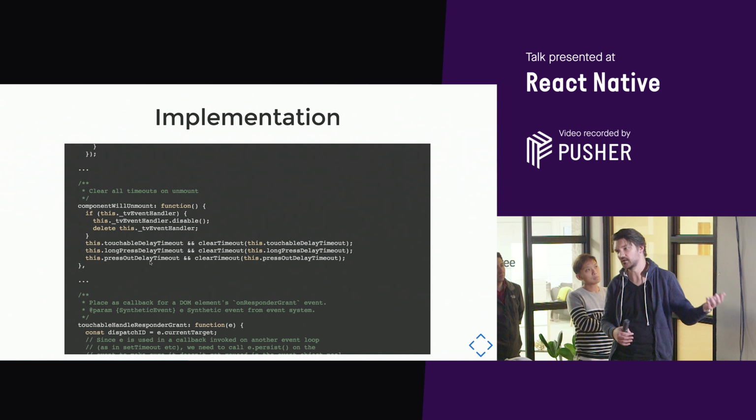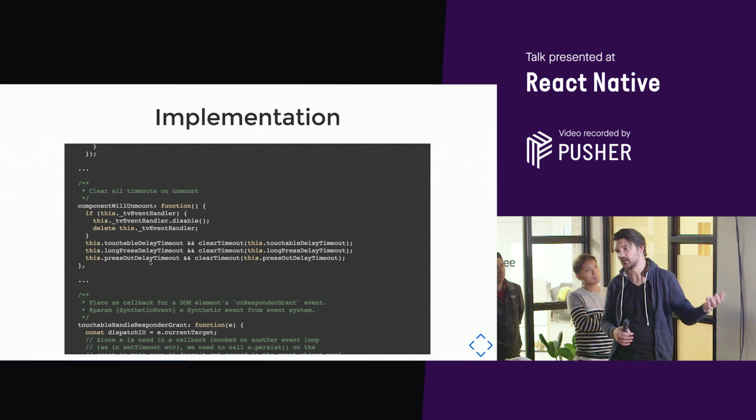This is how it looks on the Java side if you implement it on the native side. It basically is using an Android set on hover listener, which is something that comes with every Android view. And it allows you to pass all the hover events down to JavaScript, basically passing it to the React context, which allows you to then get the event back. So this is all the code we had. It wasn't that hard.